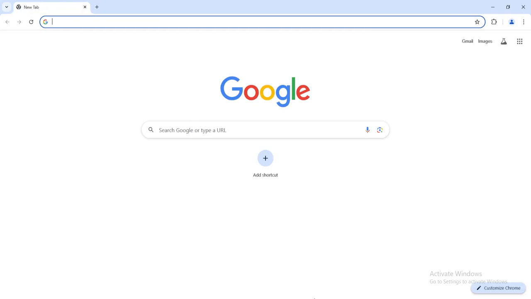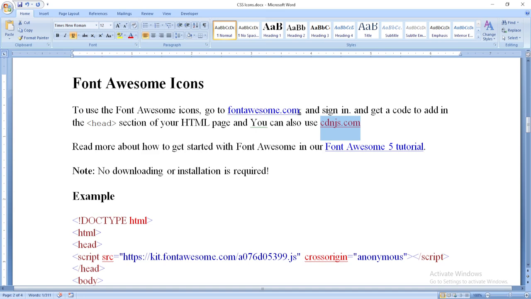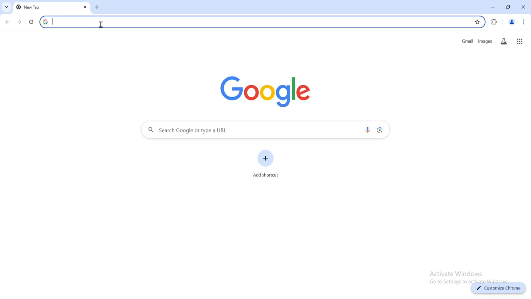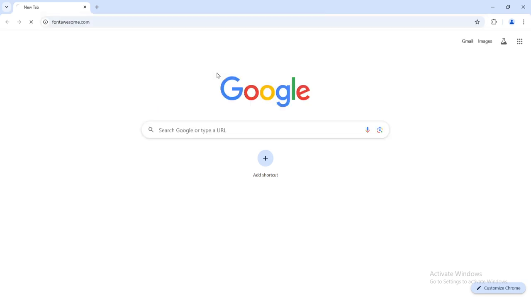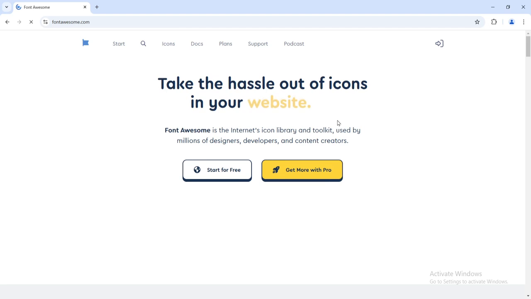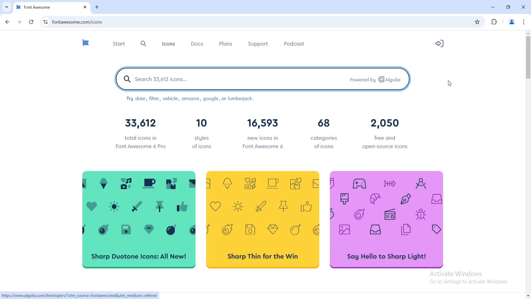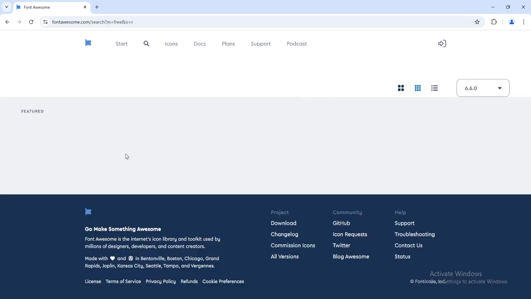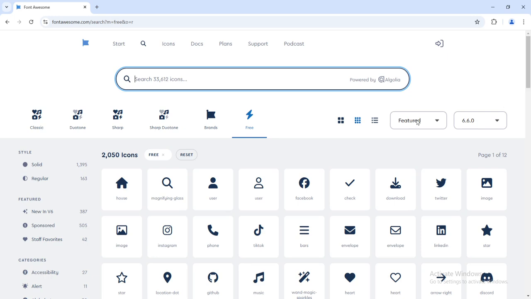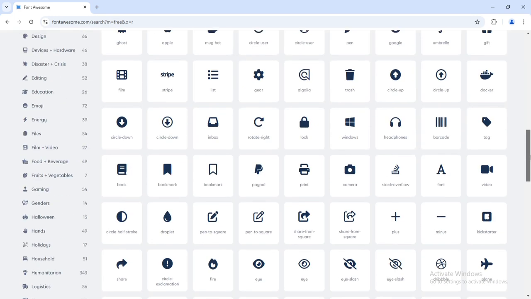Now let's say for instance we want to use another icon. Definitely we must go to fontawesome.com again. So paste this here and go to fontawesome.com. When you head to fontawesome.com, don't forget how I said you are going to navigate. Go to this, click these icons. Inside this icon you can click this free and open source by the right. When you click free and open source, you are going to see many icons right here. Let's say I want to use this.